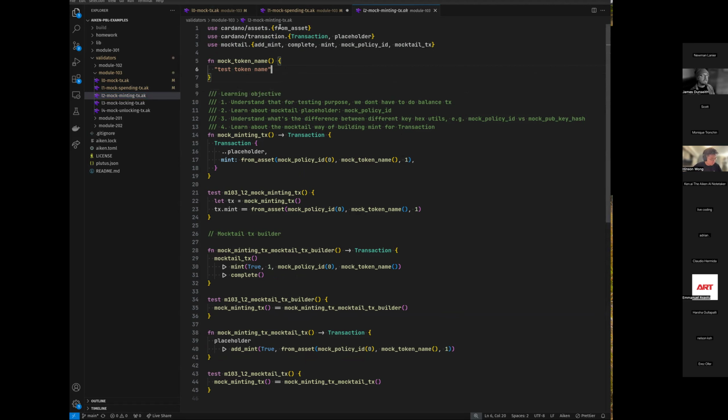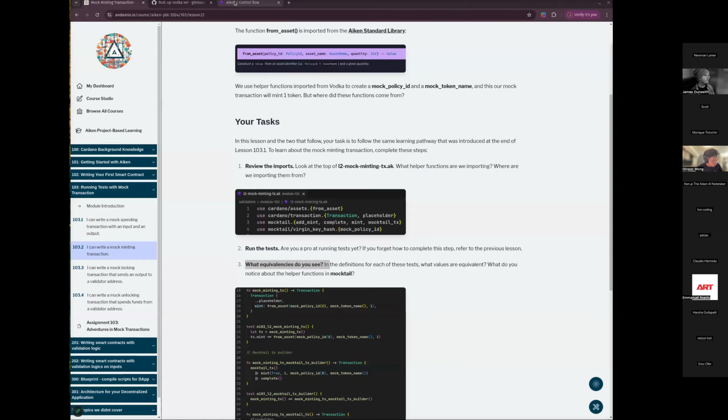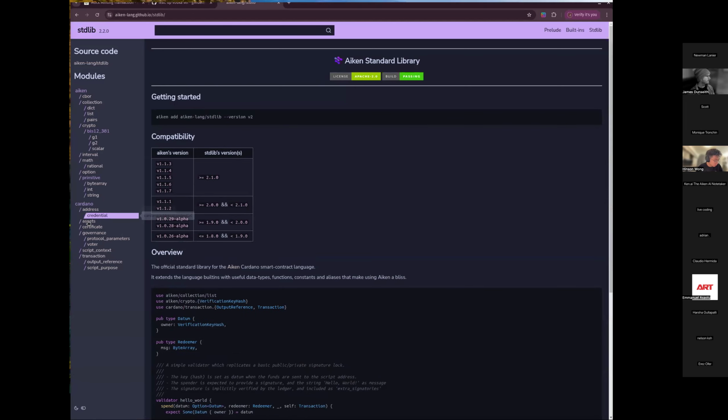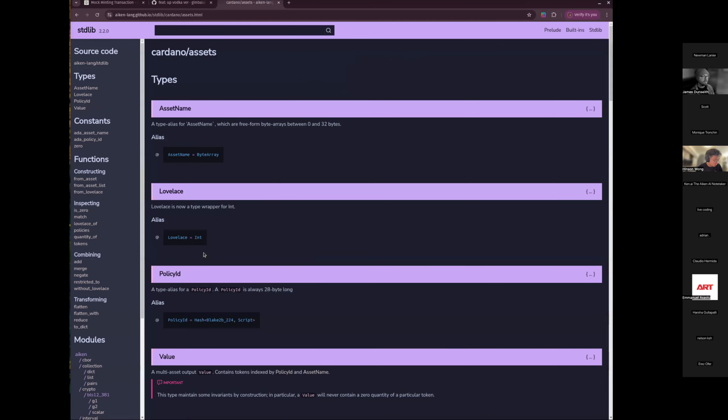So reviewing the imports, I can see that we're pulling from Cardano transaction, right? The Aiken library, transaction and placeholder, just like before. And now we're also pulling in this one from Cardano/assets, which you can also find in the Aiken docs. Cardano assets right here.